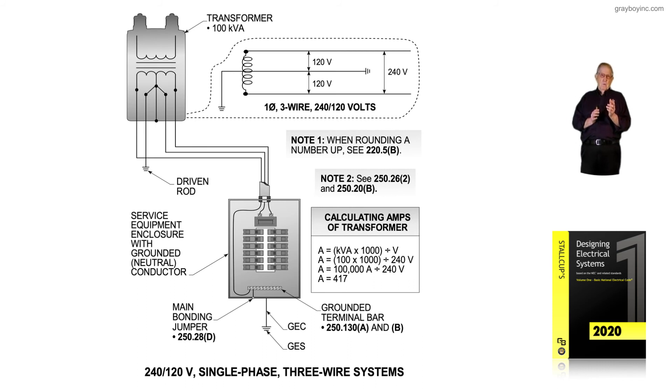If you supplemented the green screw in the panel board with a conductor, it would also have to be number 2. It couldn't be number 6 — it would have to be the same size, just in case it was called upon to bond that panel board, the grounding conductor, the grounding electrode conductor, all neutrals, and all equipment grounds going out as branch circuits or feeders. This is additional information from article 250 of the NEC.